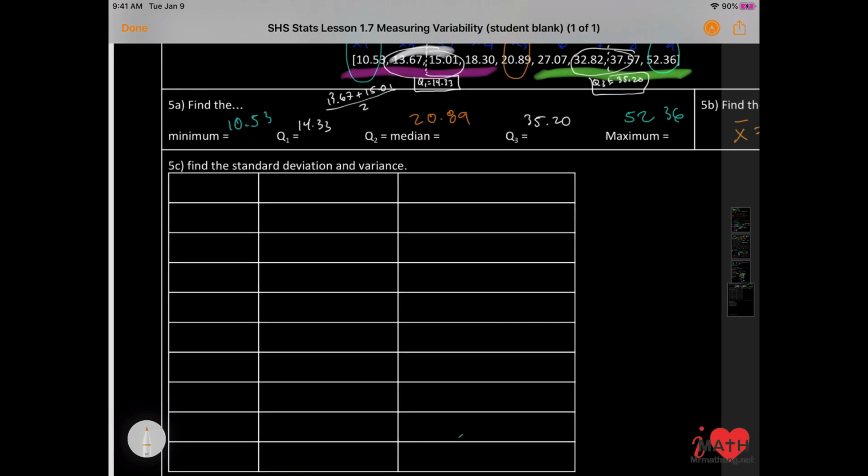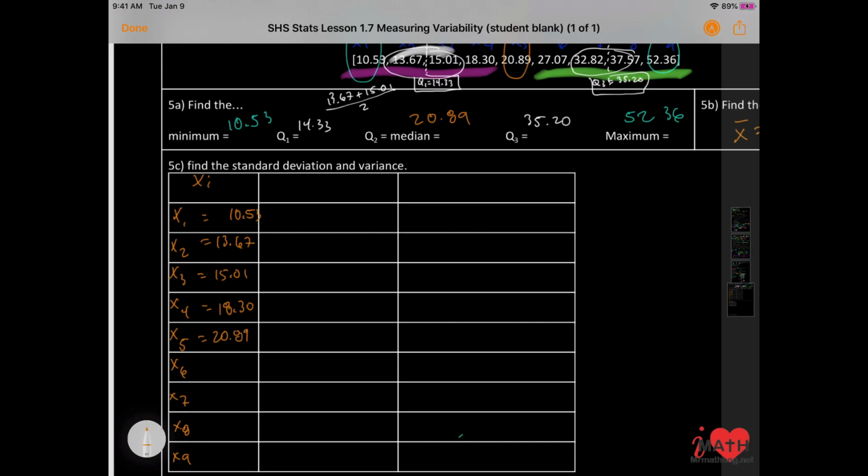Okay, so let's put in all our numbers here. We're going to take all of our numbers. You can write them down if you want. There is 9 numbers in the list. And those numbers are 1053, 1367, 1501. You guys got to do it step by step. Do it with me. That's why I'm recording these videos. It's just like we're in class.